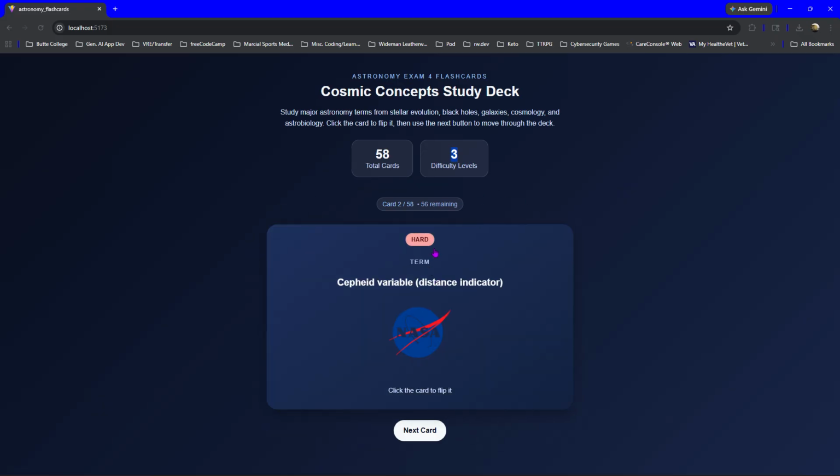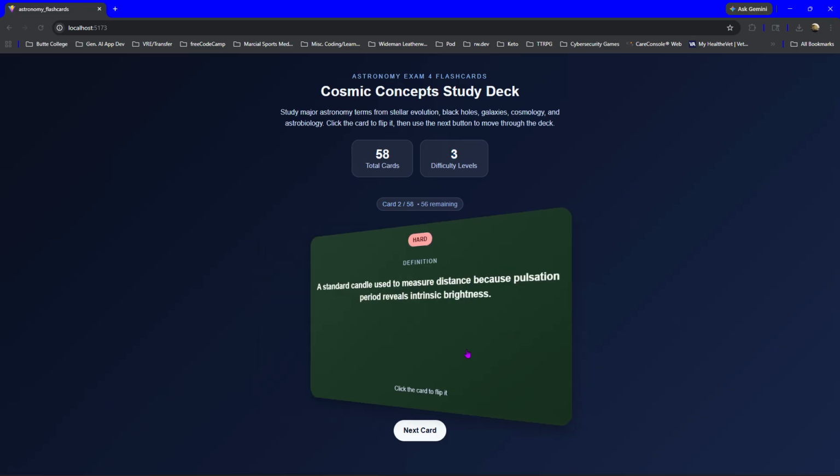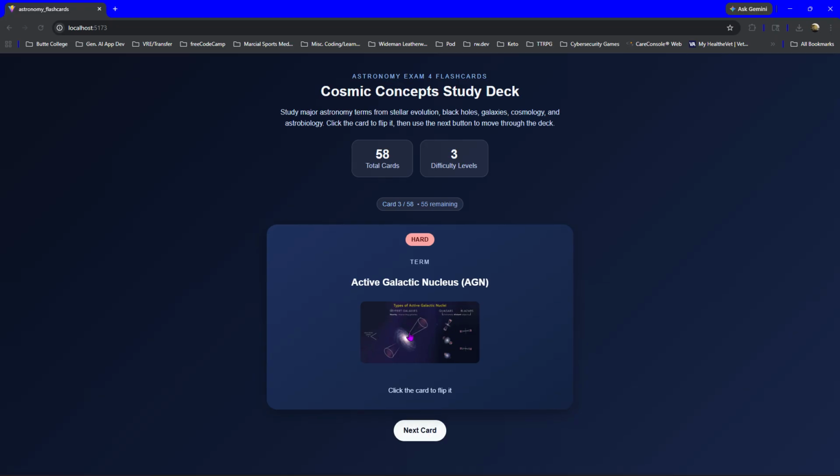One thing I do want to point out here is that I did quite a bit of optional stuff, and then I added extra stuff on top of that. All my cards contain some sort of image. There's a chunk of them, but not too big, that have this NASA default picture, because some of the stuff would be hard to represent via picture for people that weren't taking the class. I was trying to make it for people that just stumble upon it. And if you go to the next one, it's got this picture about an active galactic nucleus, or AGN.